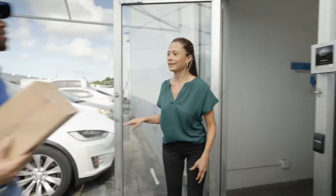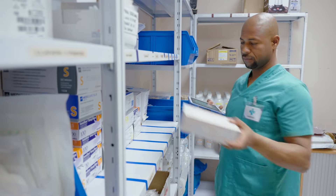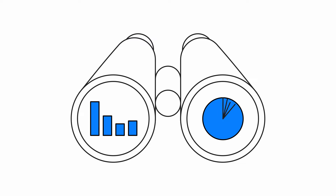At Zebra Technologies, we help deliver higher customer service and experiences at retail stores and other venues. When I think about the work that we're doing with Google Cloud, I really think about the ability to transform our mobile-rich environments and drive a better customer experience by having that worker become a knowledge worker at the end of the day.